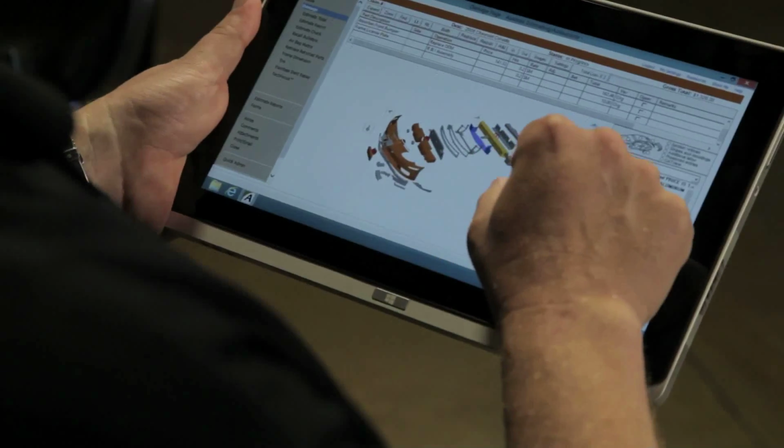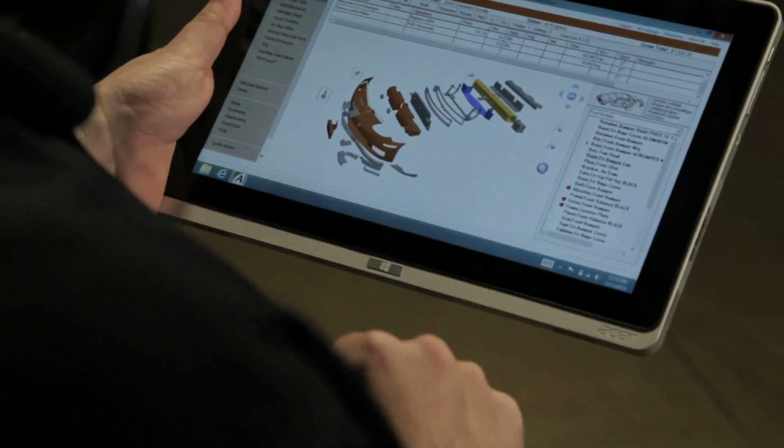But it's the first time you're ever going to be able to create a full-blown data capture estimate in a mobile environment. We have full 3D graphics with color-coded substrate and the ability to zoom in and actually complete the entire estimate, including the capture of photos, all from a mobile device.